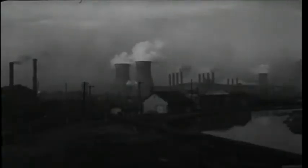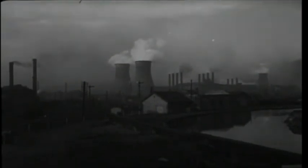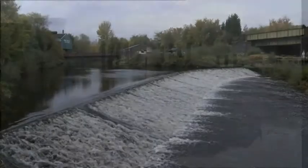They're only captured on camera at night. But in years gone by, otters would be nowhere to be seen in this area. The River Don was considered to be one of the most polluted rivers in Europe. People who were around at that time said that the river actually ran yellow with pollutants, so it really was a terrible environment for all sorts of species — not just fish, but otters. So there were no otters around at that time.